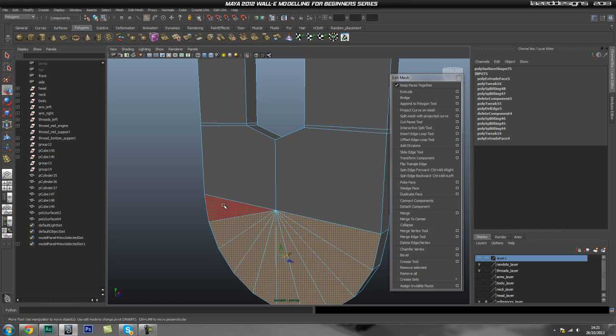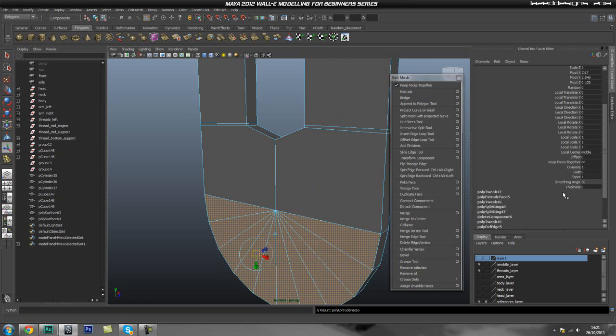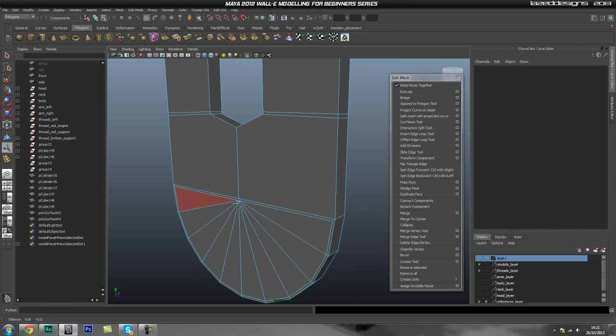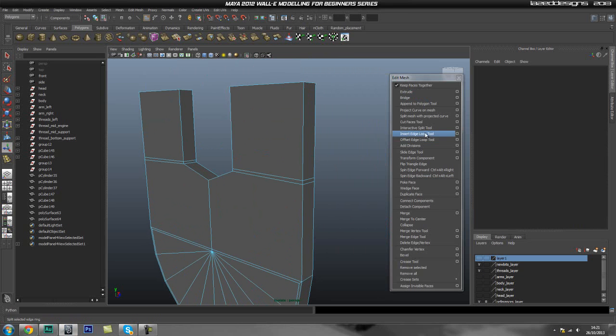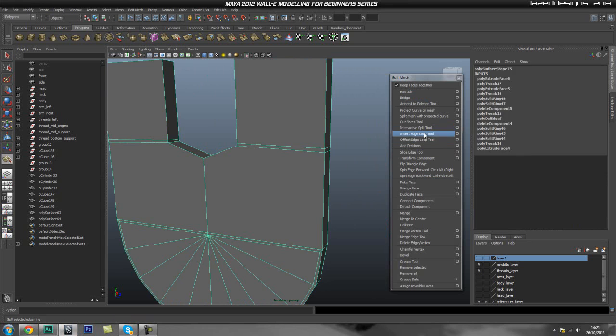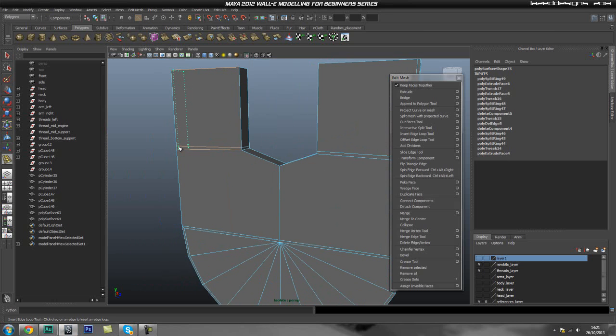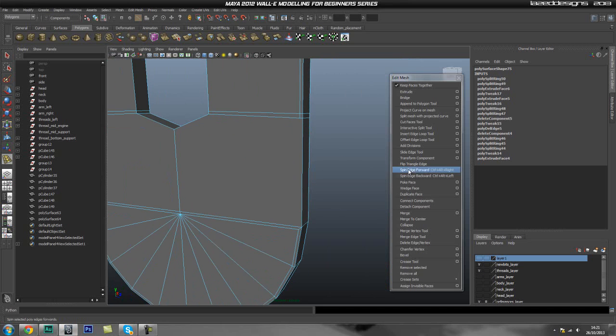I prefer to do it this way, so I'll show you guys this way. Then give it an offset of 0.02 probably. You should do it. And we're going to use our insert edge loop tool and add a loop on this side and also on this side. As you can tell, it doesn't go through this face because this is an angle, but we'll clean that up in a bit. Let's just go ahead and connect these two up for now.